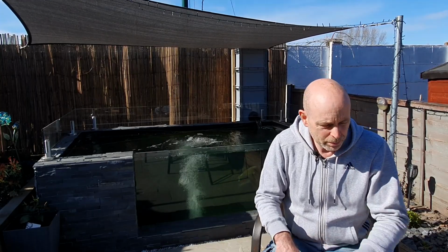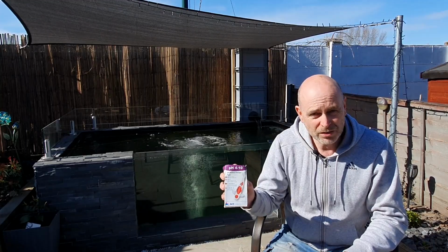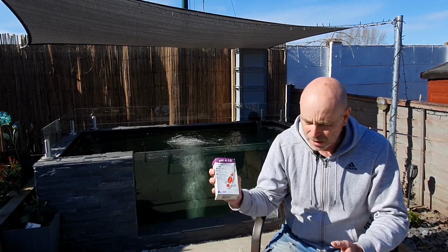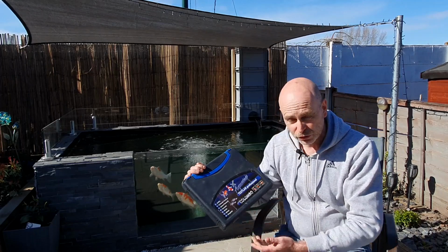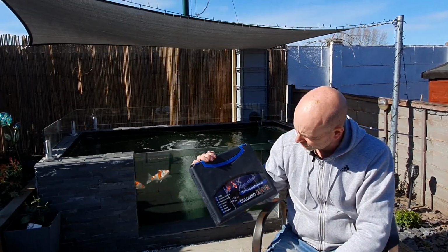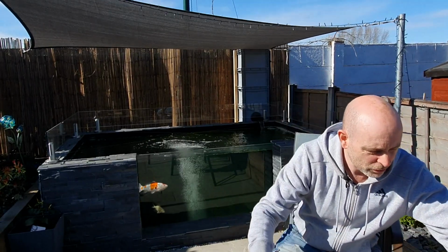Now, in terms of testing the pH, several ways. You can buy a specific koi test kit such as this one. This is a dropper test kit, the NT Labs one. These are good, consistent, reasonably accurate. Or if you have a test kit anyway, which you should have, I use the Colombo. There is a pH in this as well, so you can test the pH of your water with that.